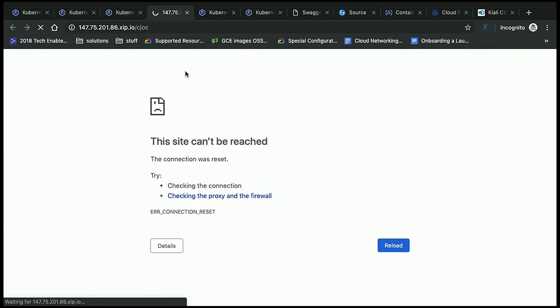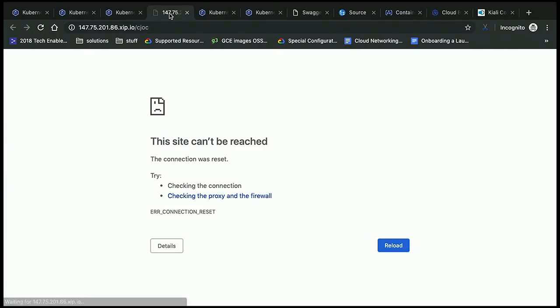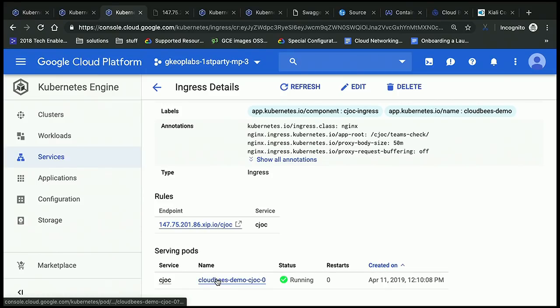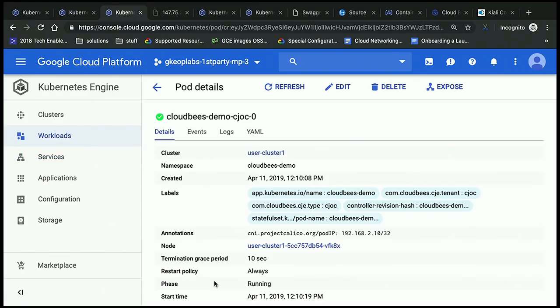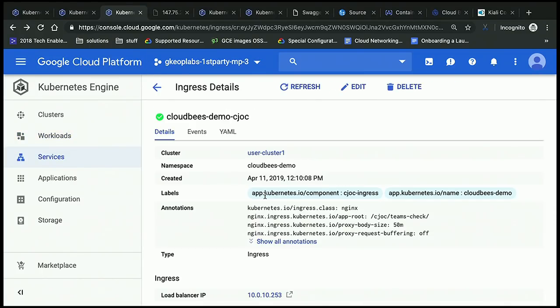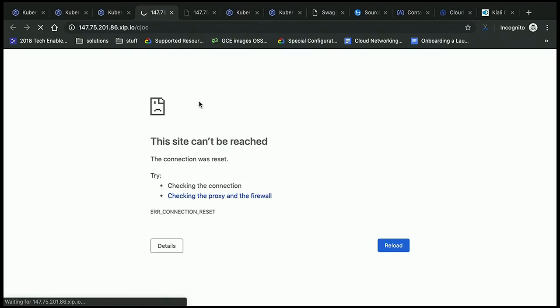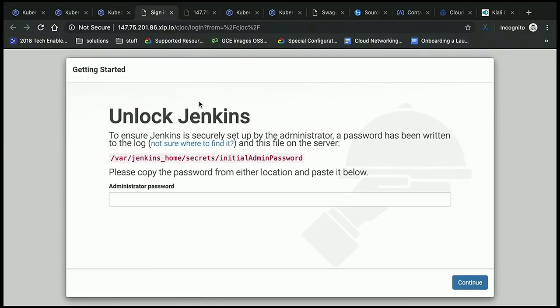So let's take a look if CloudBees is actually here. OK, almost there, I think so. Let's take a look at this pod. And the pod is already running, so we should be able to see Jenkins in just a few seconds. So we're expecting a beautiful wizard that should actually start asking me for a password that I should take from a container. And I think something is working because I got redirected to the login page. And oh, yes, awesome. Great, I can see that.